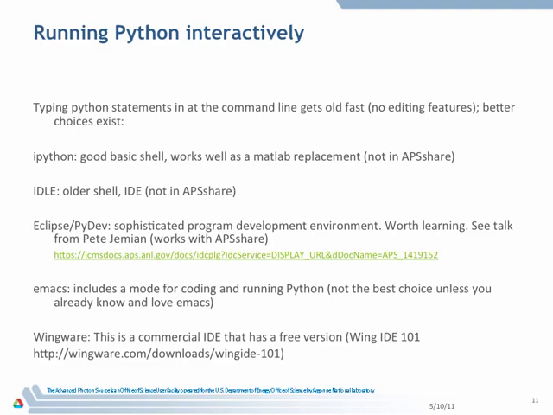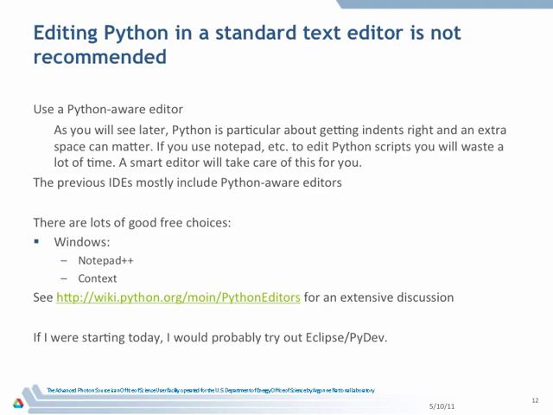Okay. If you're not going to use one of these integrated development environments, don't use Notepad to develop Python code. You'll see why when we get further on in talking about Python, but Python can be really particular about putting spaces in the right places and things like that, and you'll waste a lot of time.